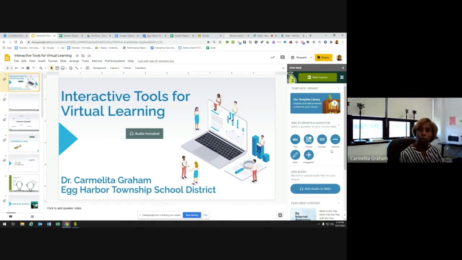But I first want to start this presentation so that you can see it join as a student and walk through some of the things the way the students would see it. So I'm going to start the lesson. Before I do that, I want to point out over on the right, the 3 bars here are kind of like your menu for Pear Deck.